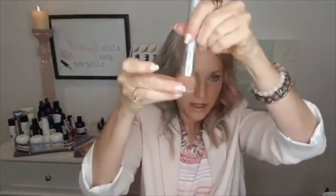We smile, we find the apple of our cheeks, and then we apply our blush there. But here's the key. You're not going to apply it right on the apple, because if you start to apply it right there, it's going to come too far in this area and too far down, and that's where you get clown face. So we don't want to do that. I've dipped some Spice into my jar, tapping off excess. So I'm going to find the apple of my cheeks. I'm going to clip my hair back.